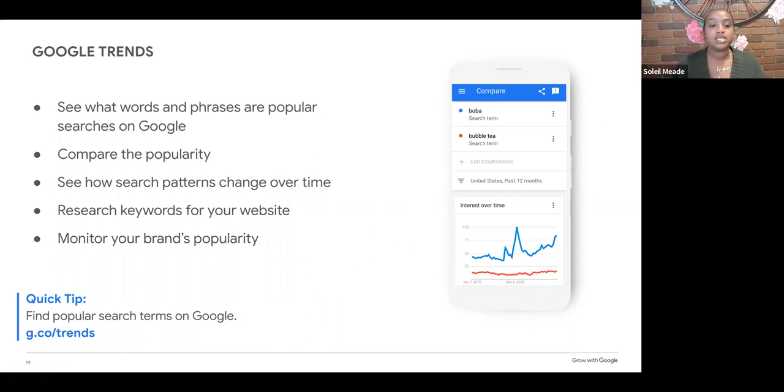One is Google Trends, and I am pretty excited because I'm heading on vacation next week. And when I go on vacation before the holidays, I like to put my CEO hat on. I'm definitely going to put my vacation hat on, but I want to think more about the things I don't get to think about on a day-to-day basis for my business. And one of those is trends.